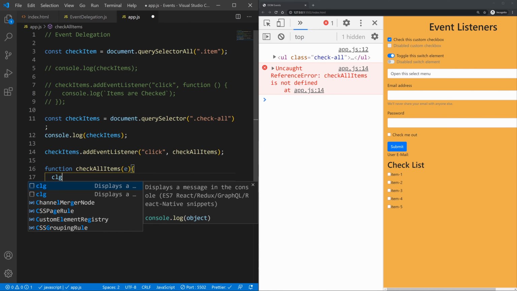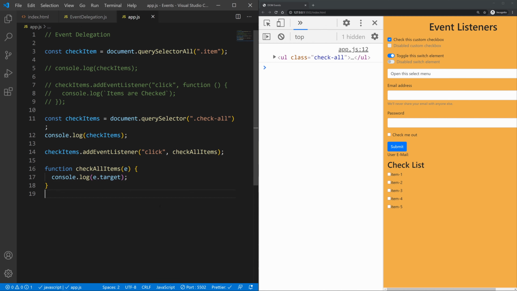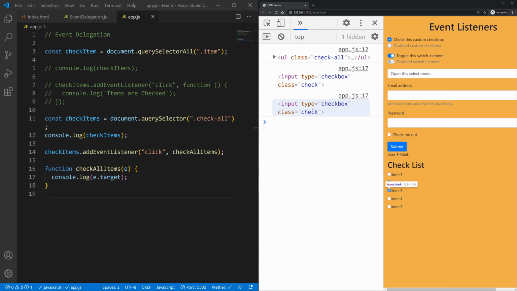And let me actually show you something. So console log e.target. Okay, so if I'm clicking on this one and hovering over it, it actually logs what I have targeted. If I'm clicking on this one, then it logs this. So I added an event listener to the entire class, which is wrapped around these items.